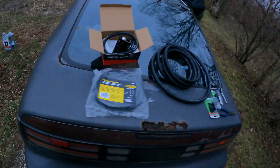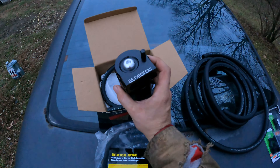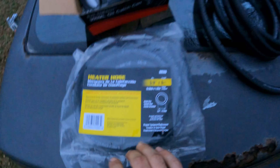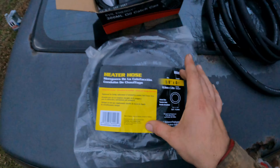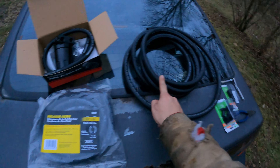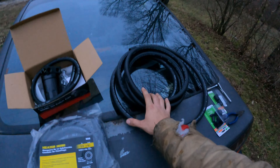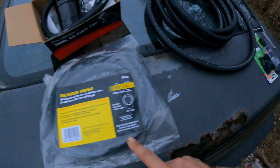We're going to be using the cheap $30 Amazon catch can - Evil Energy brand. If you can find these at your AutoZone, pick those up. Grab four six-foot sections of heater hose - I don't know exactly how much because I do it this way since it's much cheaper. You can get this for eight bucks - this is three of these - and the catch can was $50, big price difference.